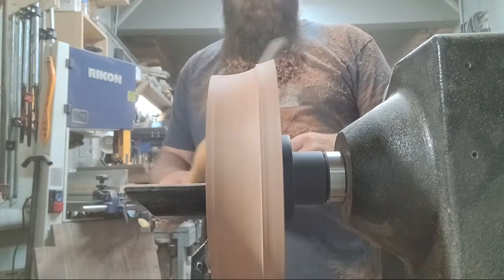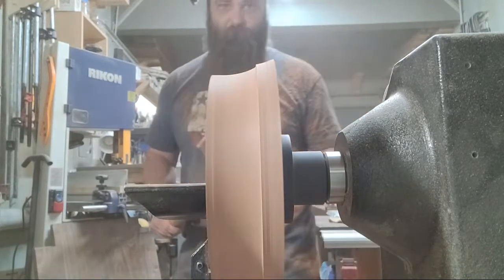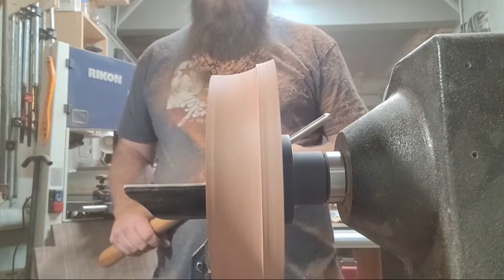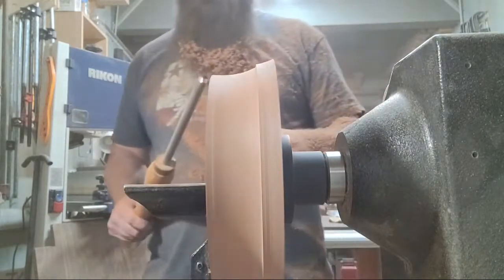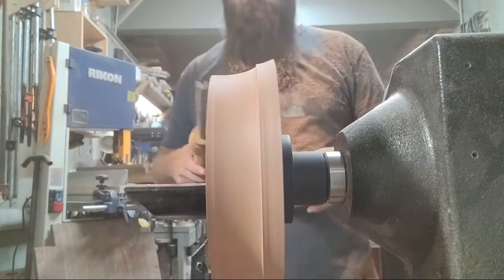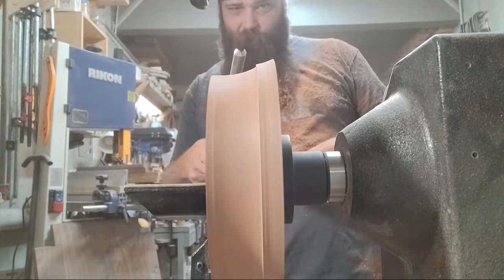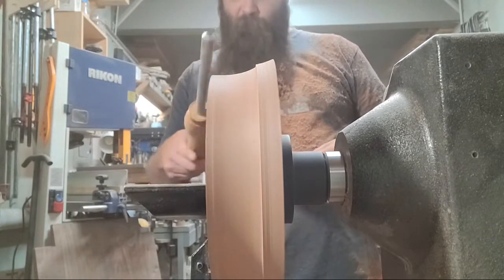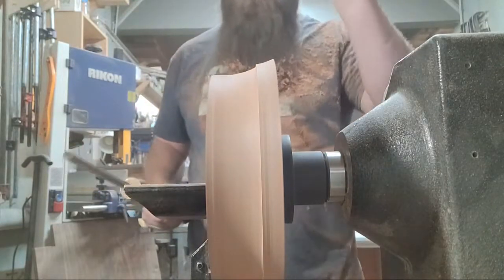And then a nice thick rim with a second little cove. Yeah, I like that too. I actually, yeah, see, I think people are agreeing. I like what's happening naturally here. Cove up and then a nice thick rim with a little bit of a cove that may or may not sand out by accident. All right, let's do that.